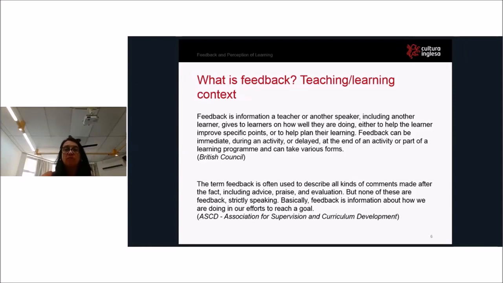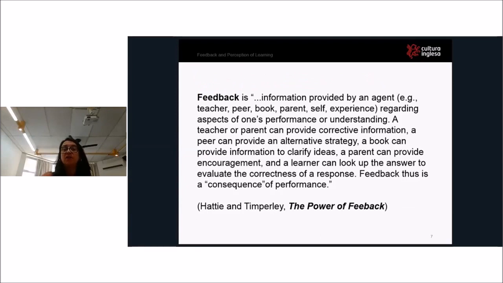And finally, we have a definition by Hattie and Timperley from this great text called The Power of Feedback. There's more information at the end of this webinar in the bibliography. So feedback is information provided by an agent, for example, teacher, peer, book, parent, self, experience, regarding aspects of one's performance or understanding. A teacher or parent can provide corrective information. A peer can provide an alternative strategy.